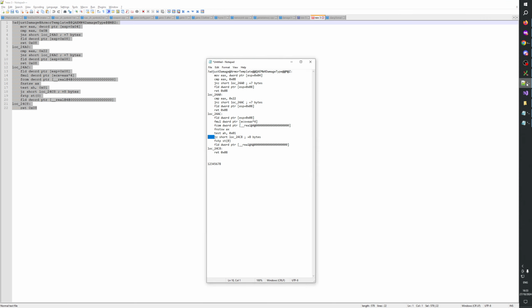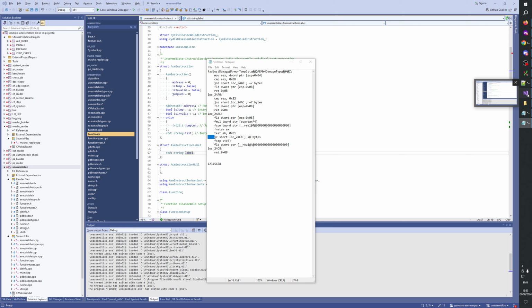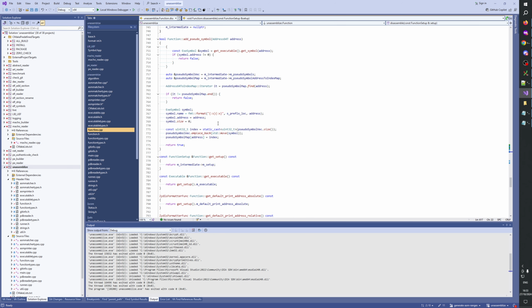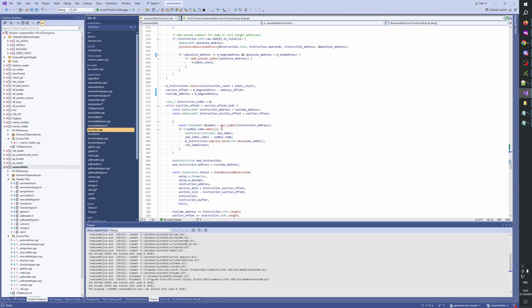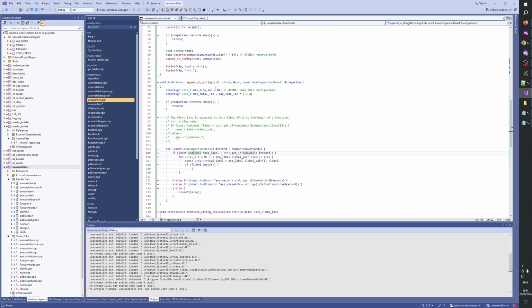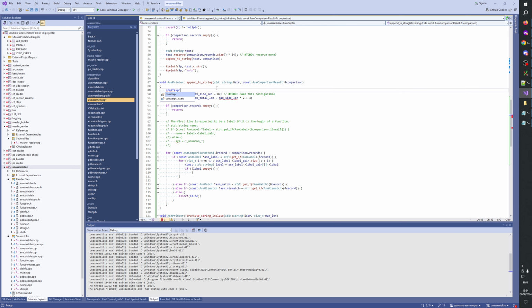Let's put ASM printer. Okay. Const expr size t.